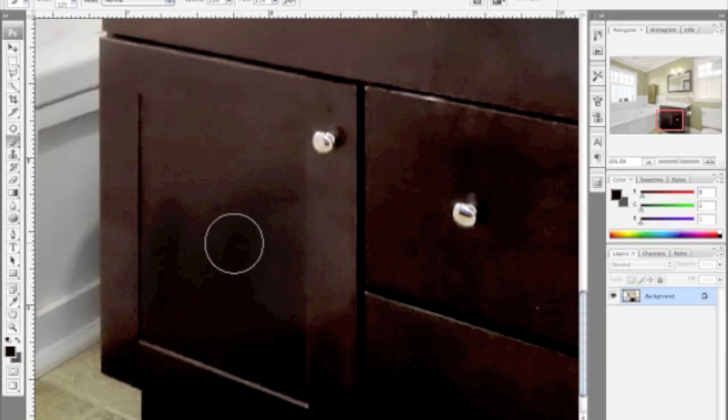It's just like taking a paintbrush and just painting. So you'll want to be kind of careful when you have areas like this. There's a line there, and if I was to paint over it, you'd completely lose all of that detail. So you want to be really careful about using the normal airbrush.